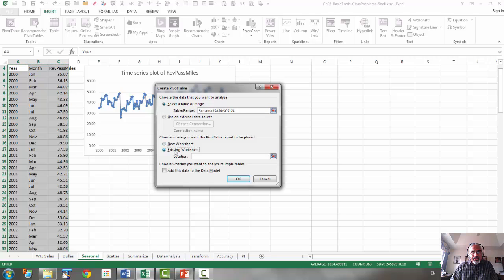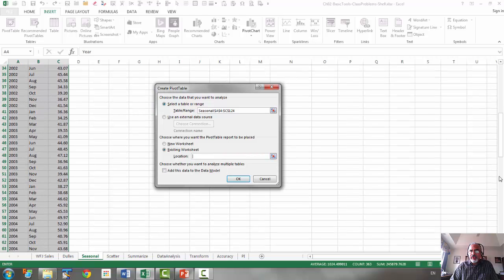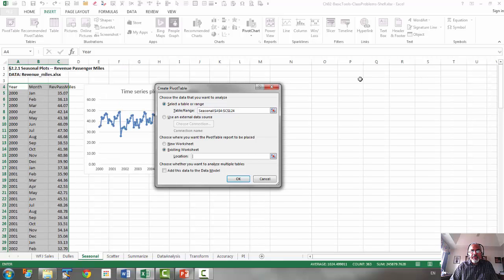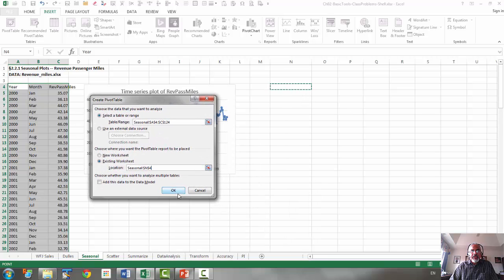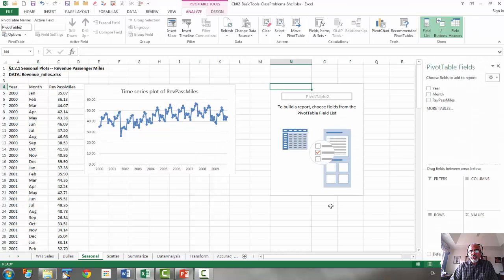Let's put this pivot table in the existing worksheet, and let's select a convenient place to put the table, like for example starting from here. Now when we click OK, you're not going to see a table, but you are going to see a template for a table.